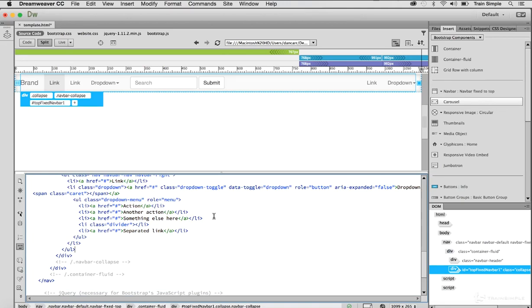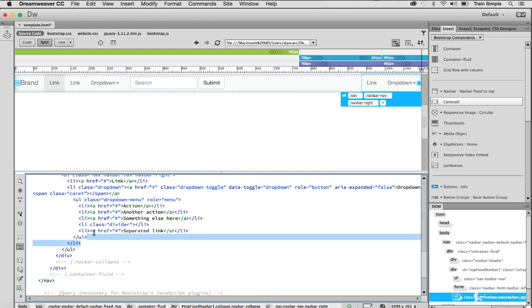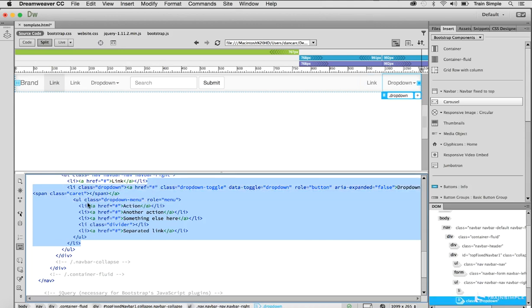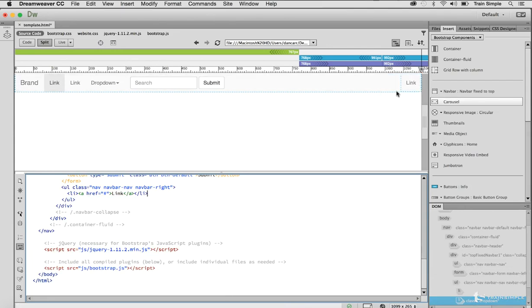And I'm going to start by deleting the drop-down menu on the very right. And you can see here, if you scroll to the bottom of the code, that it is this link item with the nested UL tags below it. So select that code and delete it. And you can see here that on the right side, we're now just left with the link. And I'm going to change that to contact by typing into code view. You can see here that we've adjusted the right side of the nav bar.